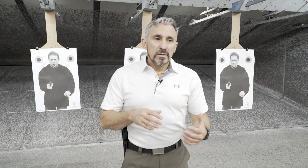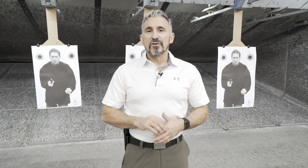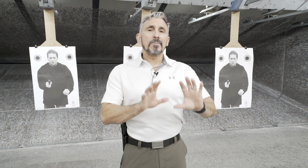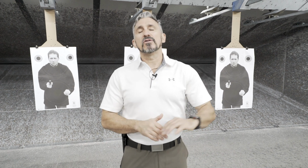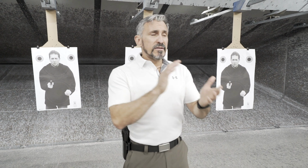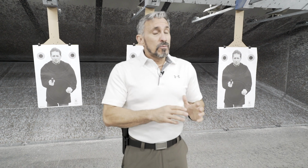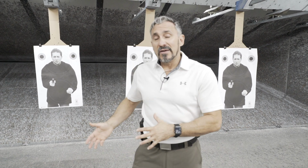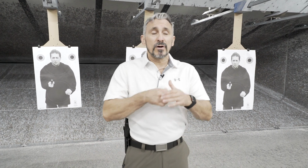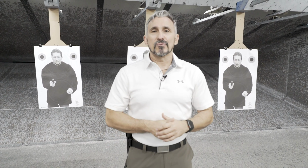So the important part about the ready position is that it's going to give you options. The biggest thing that it's hopefully going to do is help create an opportunity to disengage without having to use deadly force. That's the best outcome: the situation escalated, I detected the bad things starting to happen, I tried to defuse them, that didn't work, I then tried to disengage, I don't have the option to do that, so now I am forced to go to the defend mode. But defend mode can simply mean drawing to the ready to be ready to defend, as opposed to drawing to the target and delivering a prescribed round count.